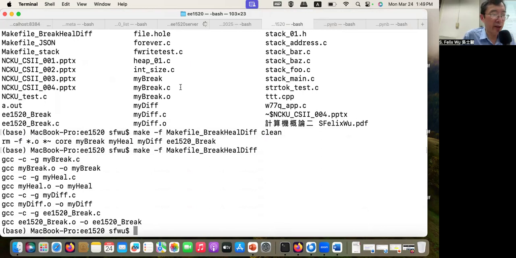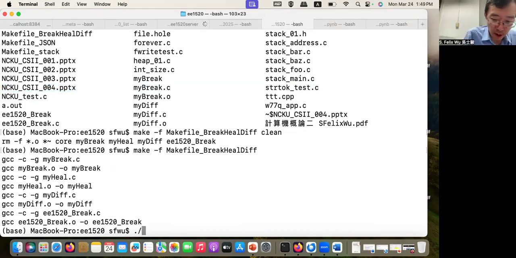Okay, you can see that in this directory I made my break, my heal, my diff, and E1520 break. Okay, so let me choose one file. I will use my PowerPoint. This time I'm going to use my PowerPoint 4 as the file. I'm going to break it.